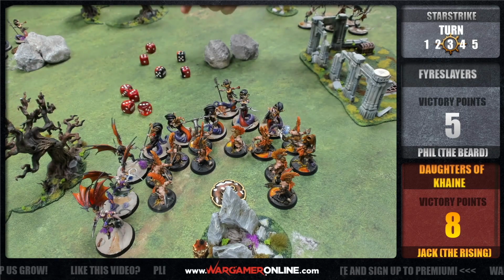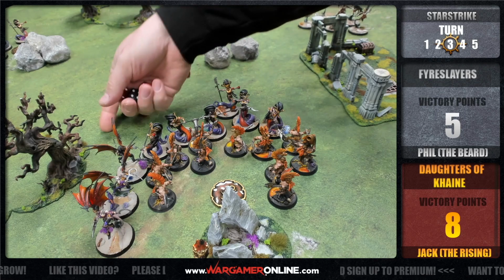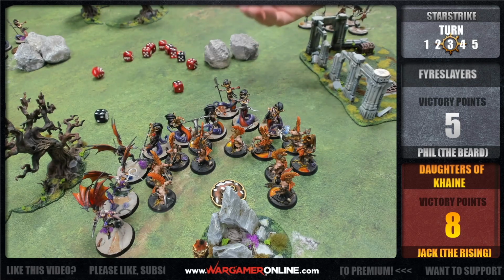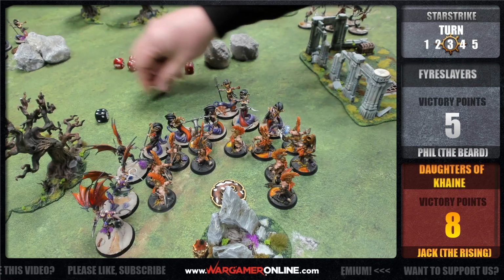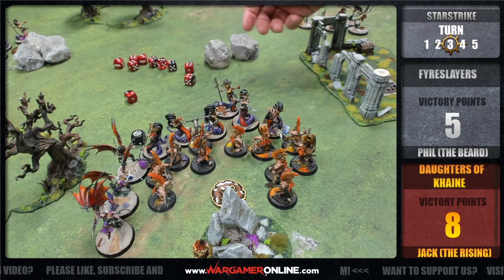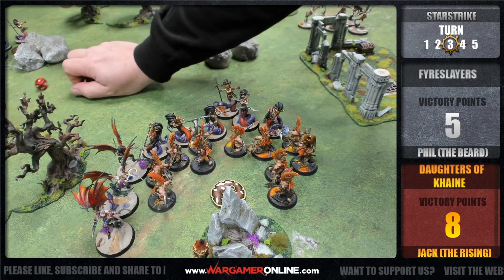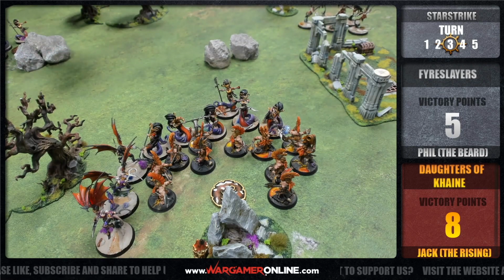3 hits. Then 5s to wound. Let's put off that dice. I didn't recognise it. And then 5s. Rerolling? Rerolling, of course. Runic Empowerment. Yeah, assuming that is a 6. I still don't recognise that. I'm not quite sure where that's come from.